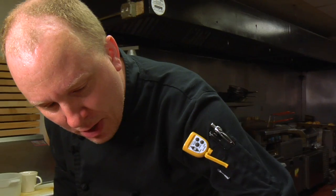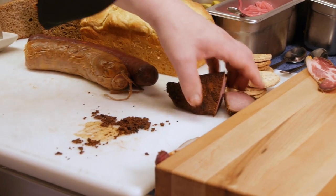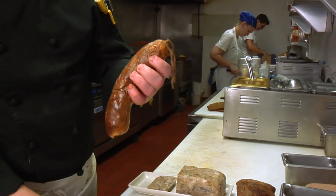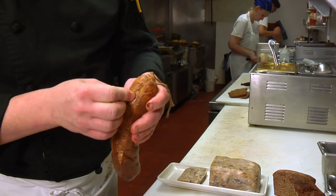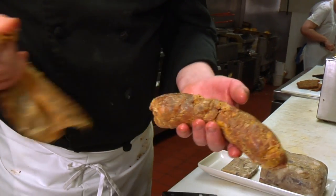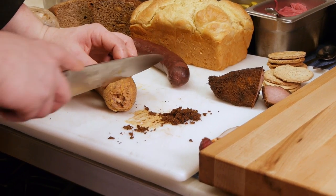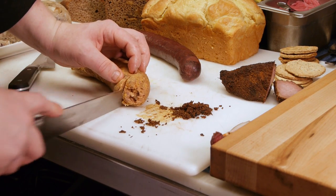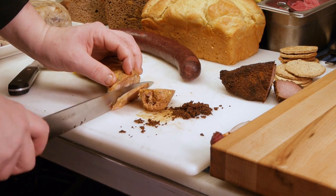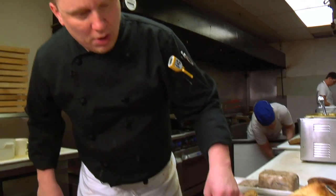All of these products come into the restaurant as a whole pig every Wednesday, either from Slagle Family Farm or Gunthorpe Farm. And here we have an andouille — this is a big one. We make 40 to 50 pounds of andouille every week. It's a very coarsely ground sausage seasoned heavily with cayenne pepper and garlic. We put them in natural beef casings, which are absolutely essential for authentic andouille. It adds a really nice grassy barnyard aroma, and you get this great marbling on the inside. It's only smoked for six to eight hours, giving a really powerful smoky flavor that blends well with the garlic, cayenne, and the cure.